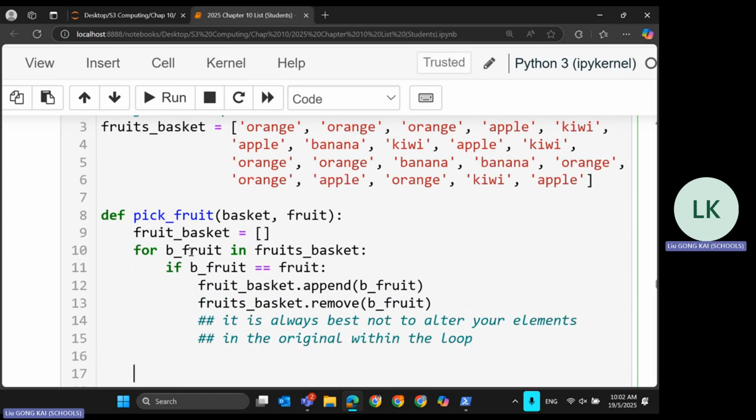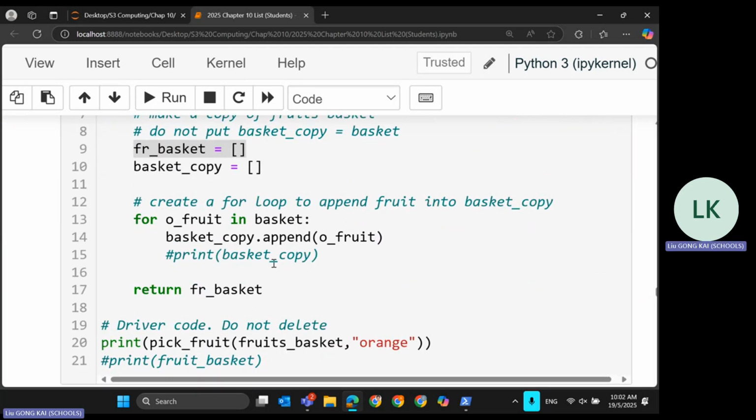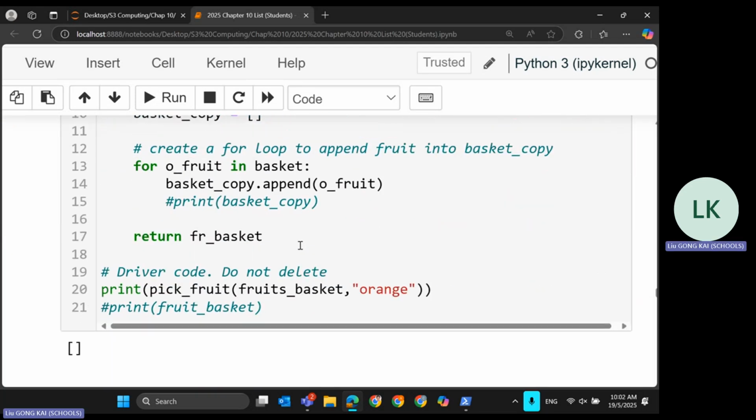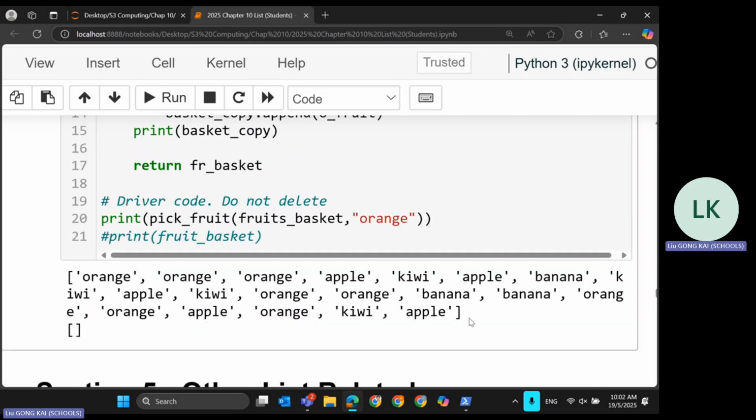Take from the copy. Take from the basket copy now. Because the basket copy has already been appended. Like just now what I did here, right? It has already been done with this.